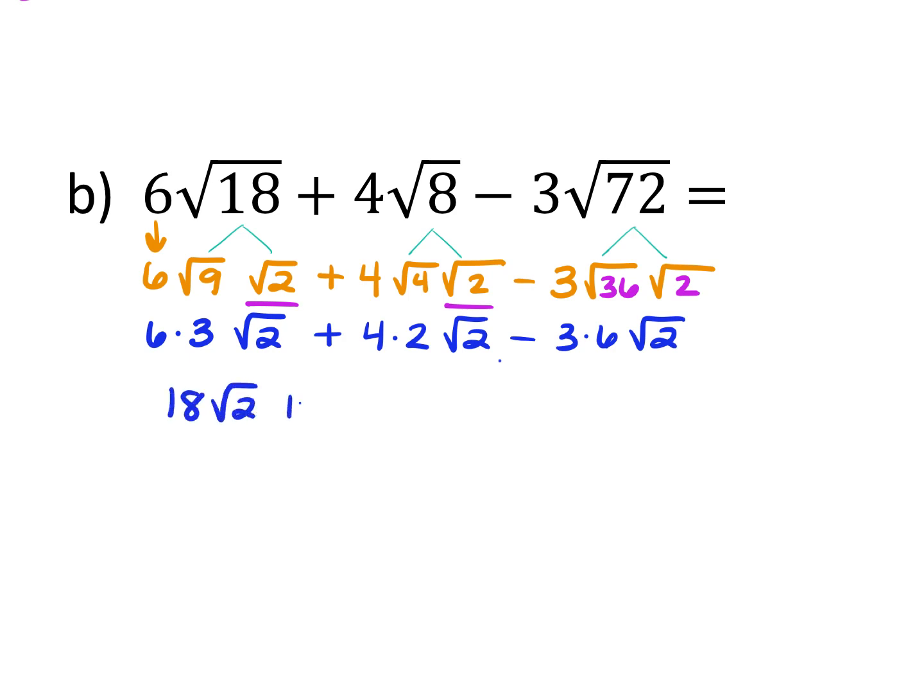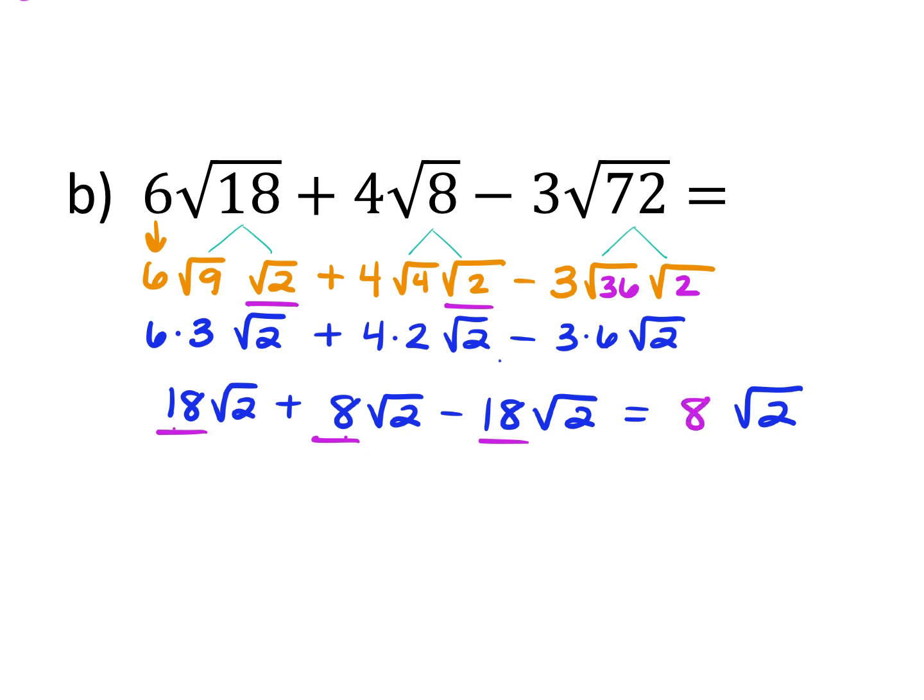18 rad 2 plus 8 rad 2 minus 18 rad 2. Okay. In your answer, what radical is there going to be? Rad 2, not rad 6, not rad 8. Okay, don't multiply them, don't add them. It is the same radical. It's like our apples, right? 18 apples plus 8 apples minus 18 apples is some number of apples again. So there's going to be a rad 2. You're just going to take the coefficients to that rad 2. So it's 18 plus 8 is 26. 26 minus 18 is 8, so you get 8 rad 2.